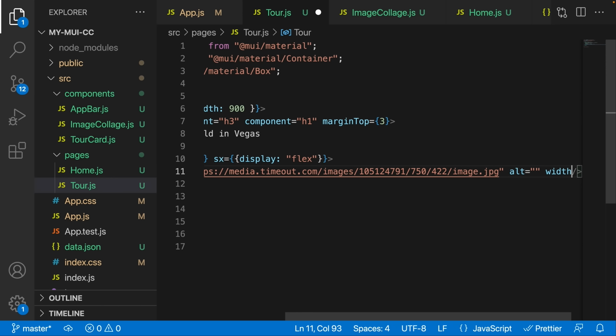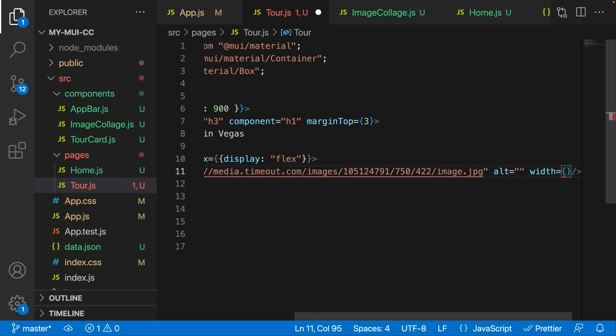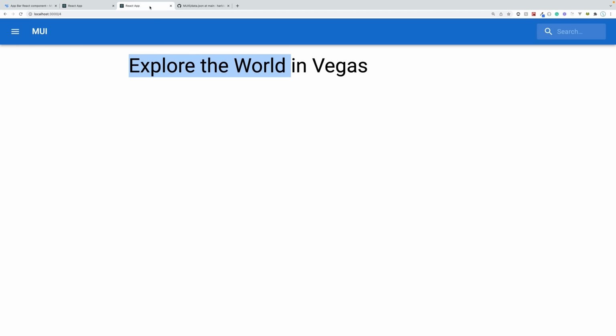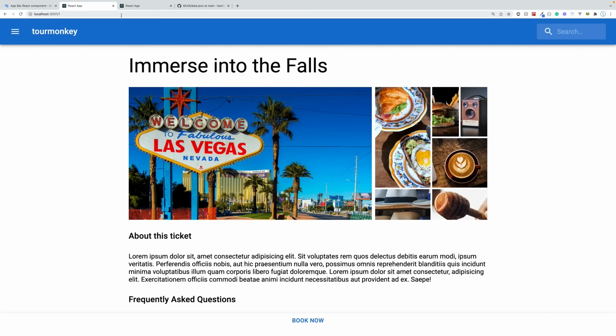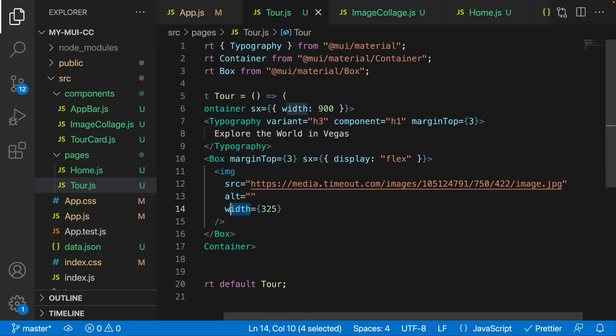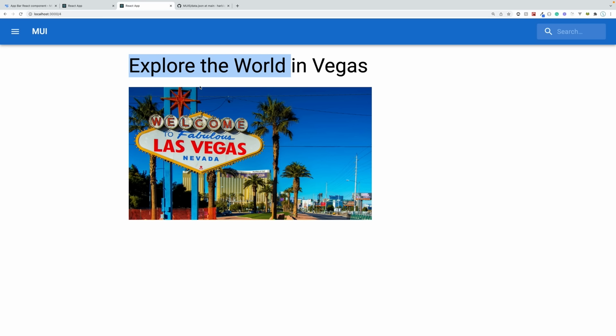And let's also supply it with a fixed width of, what do I want to give it? Let's give it 400. Or actually, you know what? Let's give it 325. So now, if I were to refresh, you can see here that we have our wonderful app. So over here, the image is a little bit bigger. Actually, this should be height, not width. We're gonna give it a height of 325. Okay.